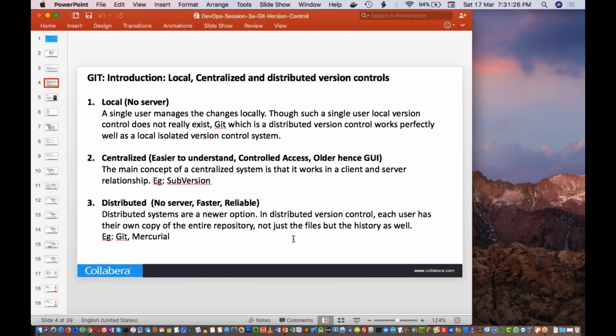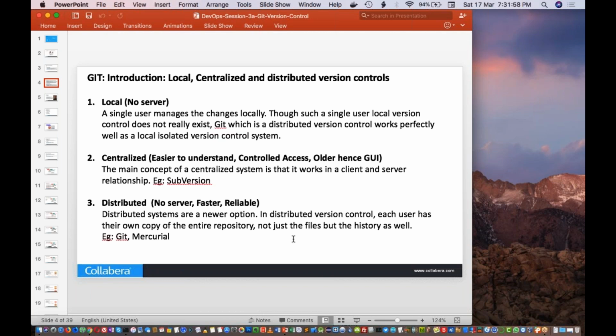It can be anywhere. So it will be like you have multiple copies of your entire repository on whichever machines are working on that particular repo. And apart from the files, apart from the entire repository, you will have the changes also. So those changes and that history and all those details will be there in each and every copy of that repository. That is what a distributed version control system is.